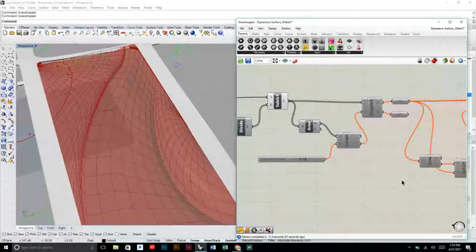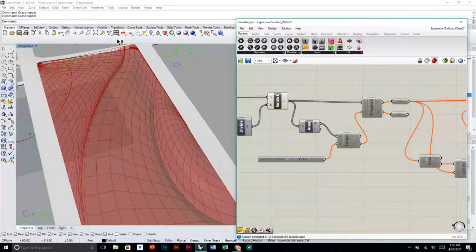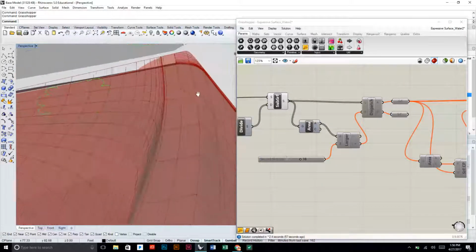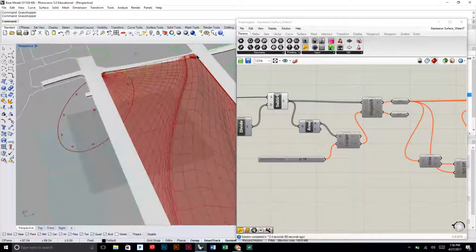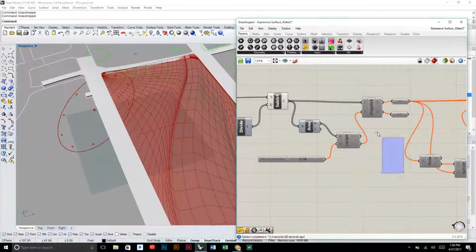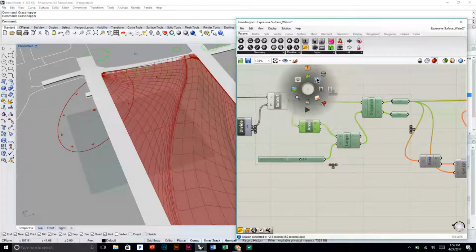The first thing I did, because of the complexity of this, there's a lot of just filtering of data to clean it up, because the geometry is going to get pretty complex. And if you can see around the extents of these that there's some really kind of wonky geometry, we're using this first part to just kind of remove some of that information.